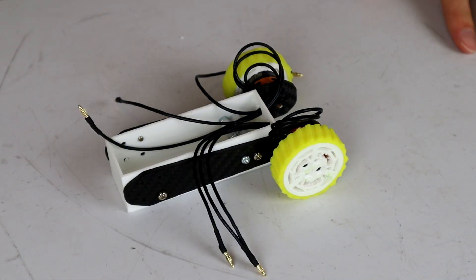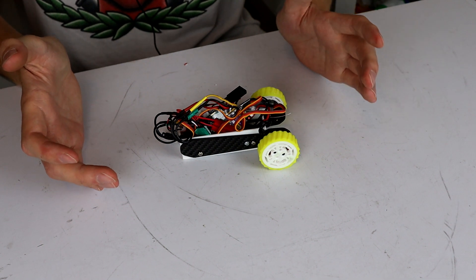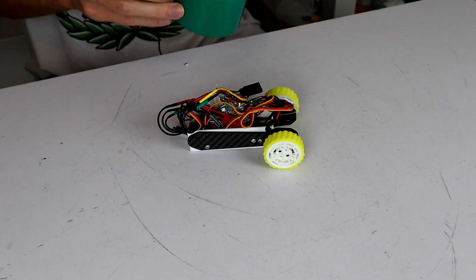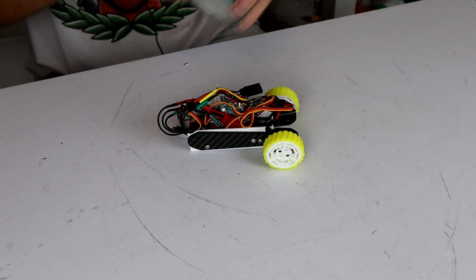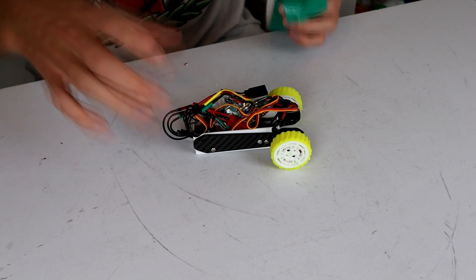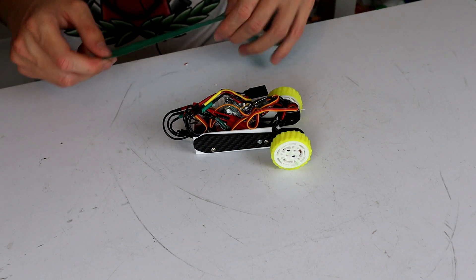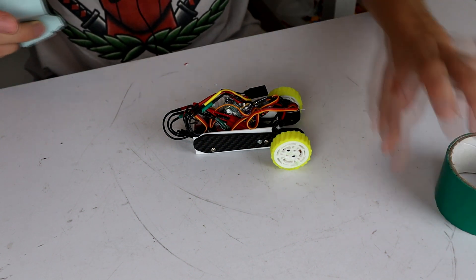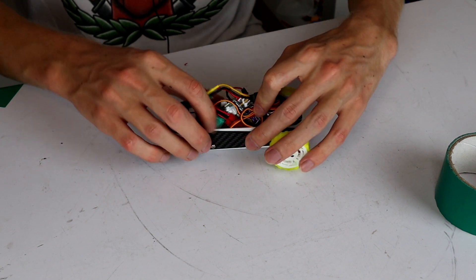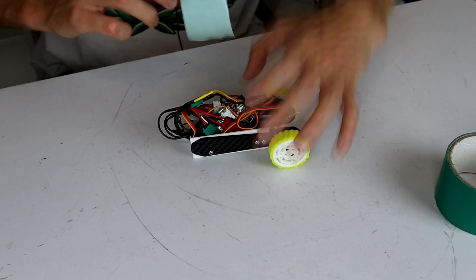That's looking good. Now I just need to sprinkle in some electronics — the electronics work is not the best I've ever done, but I've got a solution to that: tape. Because this is literally just a test bed, I'm pretty much sure I'm not even going to run this in a competition, at least not in this form. It will have some form of wedge on the front of it, but for now I just want to test this drive system out and see if it'll actually drive. Let's jam a little bit, wrap it in tape, and hopefully this works.